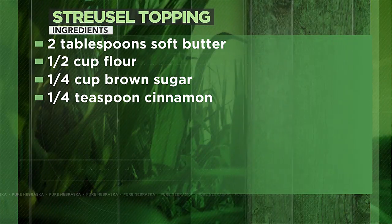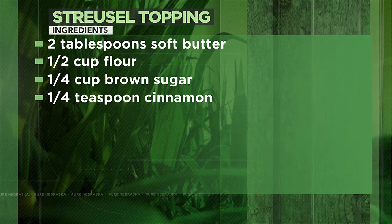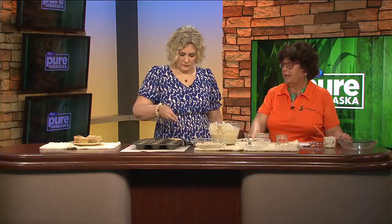Bake them and they're delicious. A fun thing about rhubarb — if you have an excess, you can just dice it up fine, add a little sugar, and it freezes well and will last. I've been trying to use up some that was over a year old in my freezer that got buried — I thought I better use up the old before the new. So about a year you can store it, and it freezes really well.